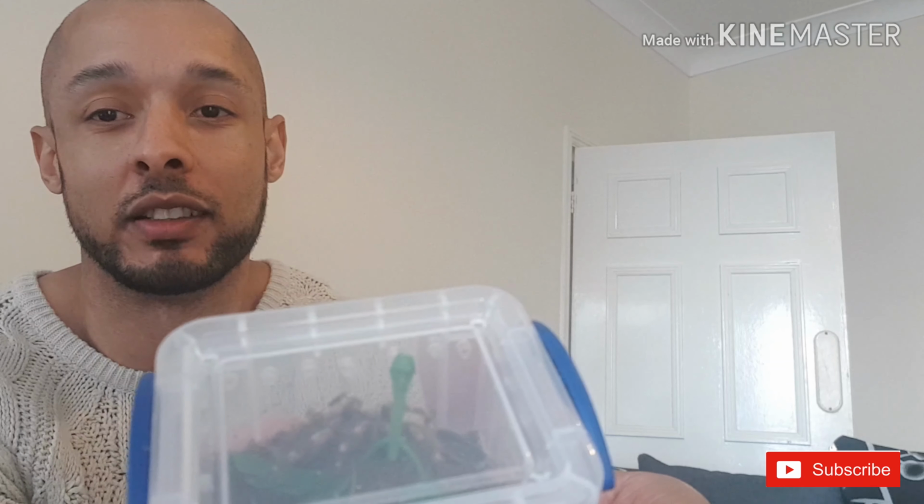I don't know if you can see her in there, she's getting a little too big for that, so we'll give her some more room. So I'll put her into that CD enclosure, so we'll do that out as a terrestrial setup.